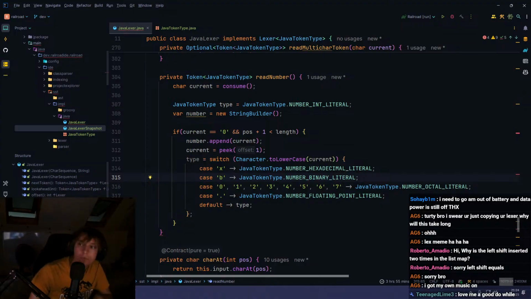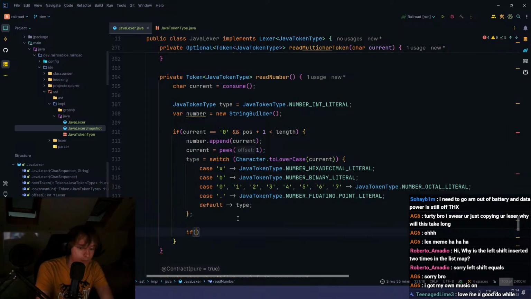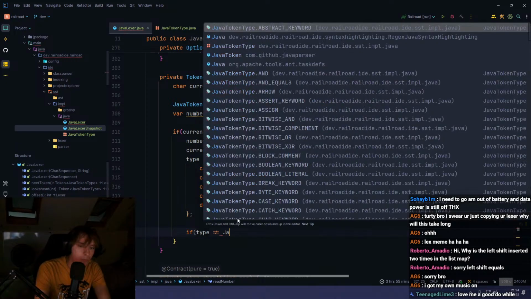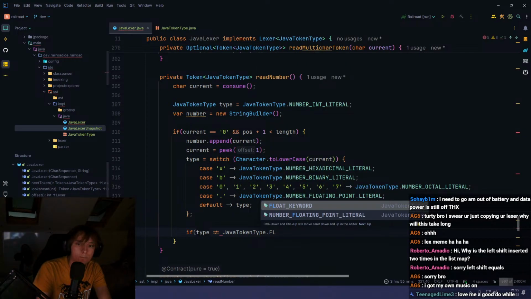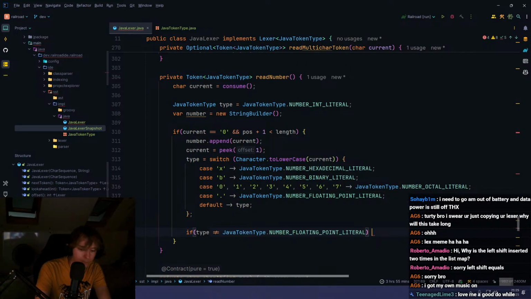So we have to do some calculations now, or we have to confirm something. So, for example, we have to say if type is, we have to know if it's not a decimal one. So if it's not equal to JavaTokenType dot floating point, because floating points are a little more complicated.